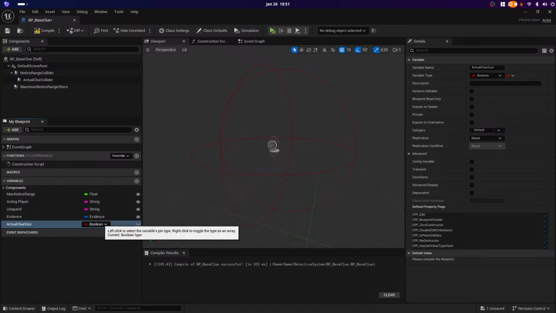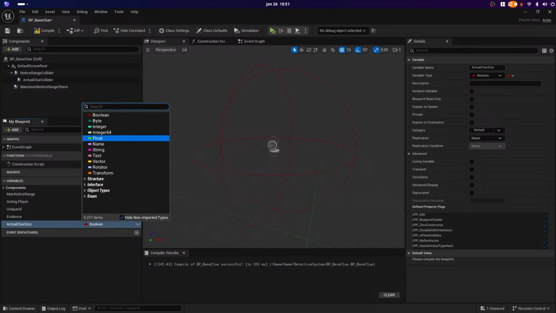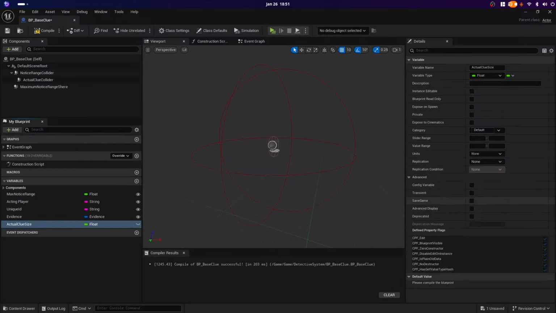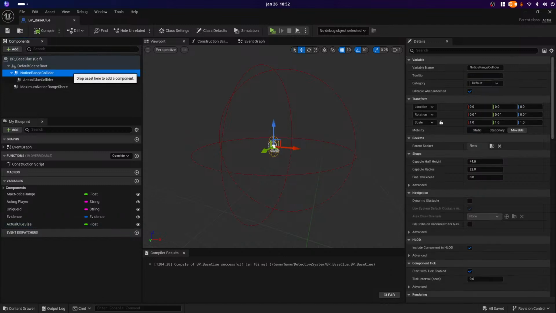It's going to float. Let's see, notice range collider.